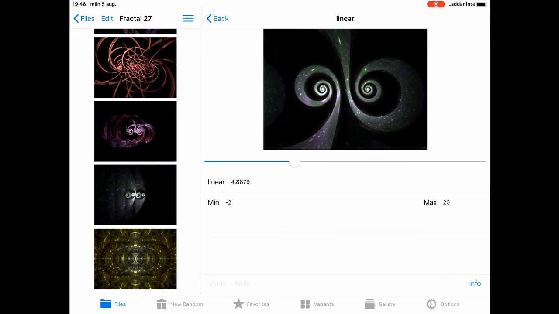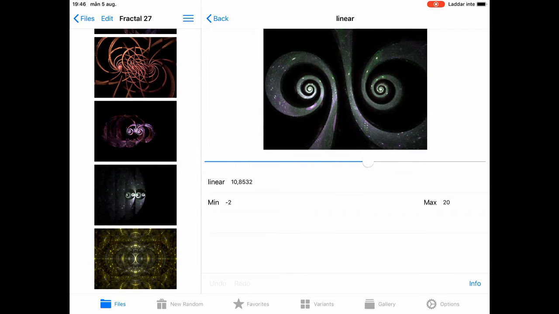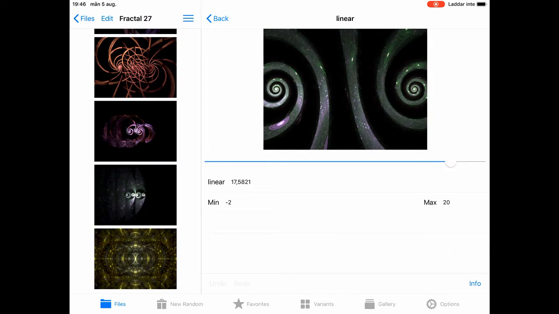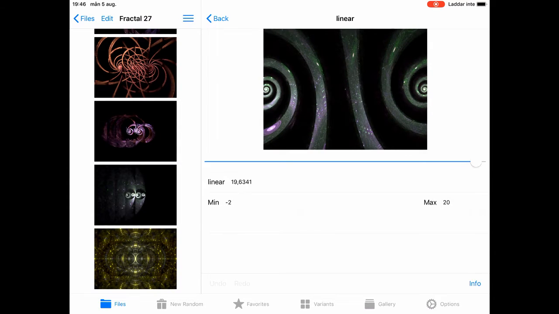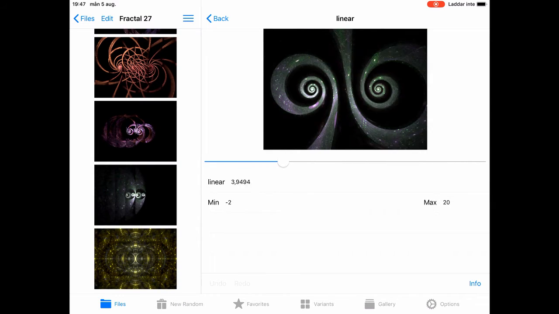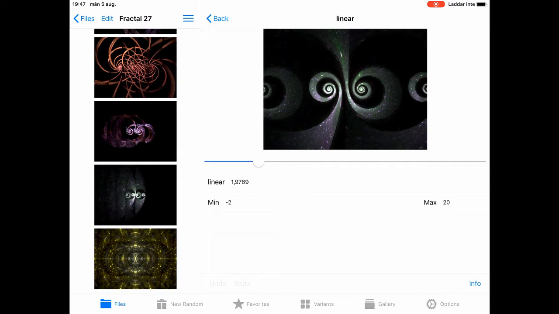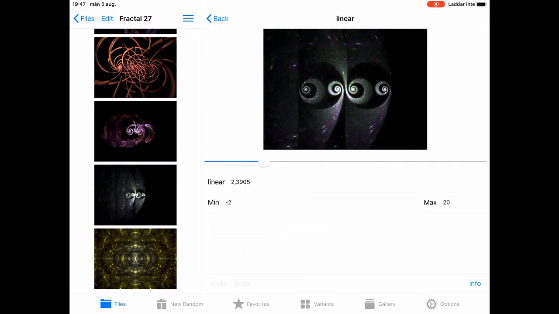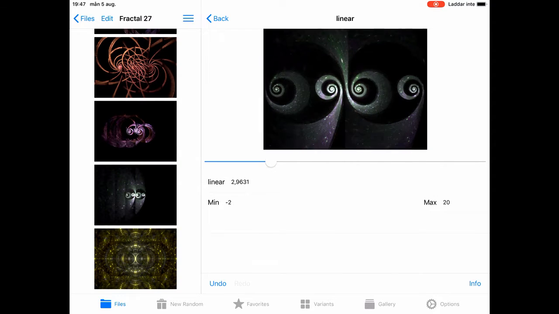Change the weight of the linear. You see you can go very close without losing any quality at all. So that's actually, I would say, the best way to zoom. There's another way.